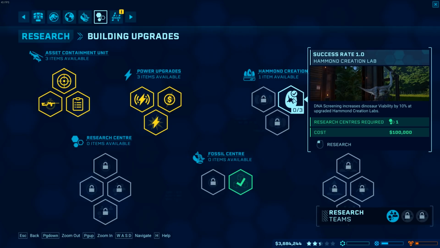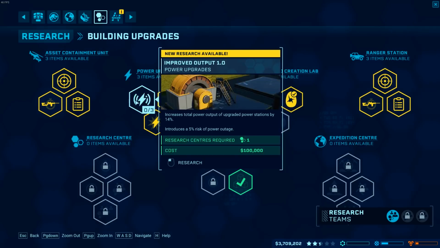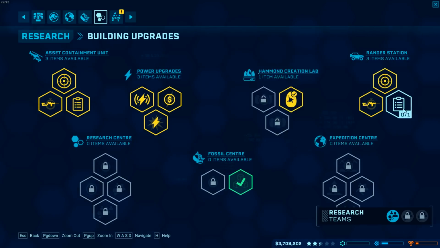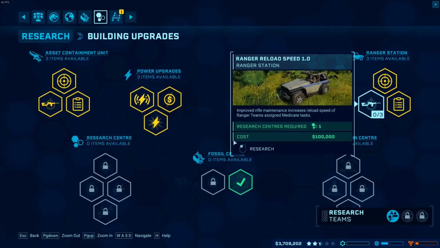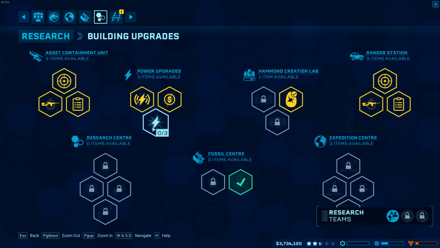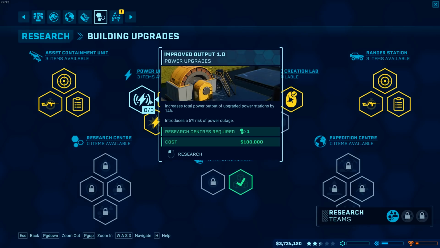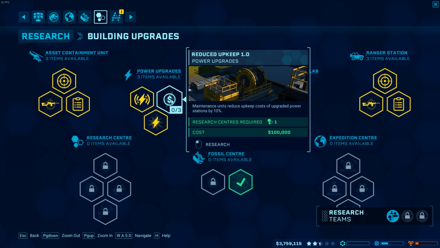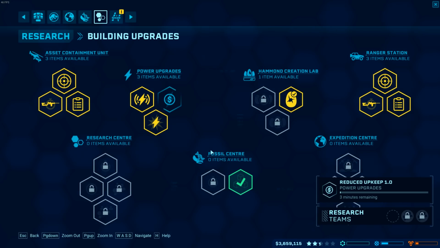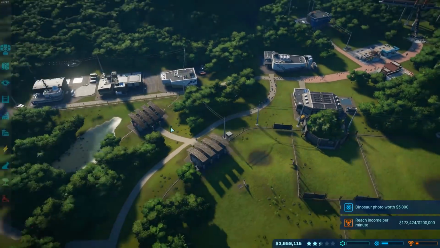Hammond Creation Lab. DNA screening in dinosaur viability by 10%. Oh, that sounds good. Power upgrades. That sounds good as well. Maintenance units reduce upkeep costs of upgraded power stations. Okay, ranger stations. We can have three. Okay, these all sound pretty useful. Let's go for... we're not having much of a problem with success rate. Power age is upgraded by 10%. Power age is, again, something we haven't worried about just yet. Yeah, I'm going to go for that. I'm going to go for keeping the cost down of power. There we go. Keeping the cost of power down.